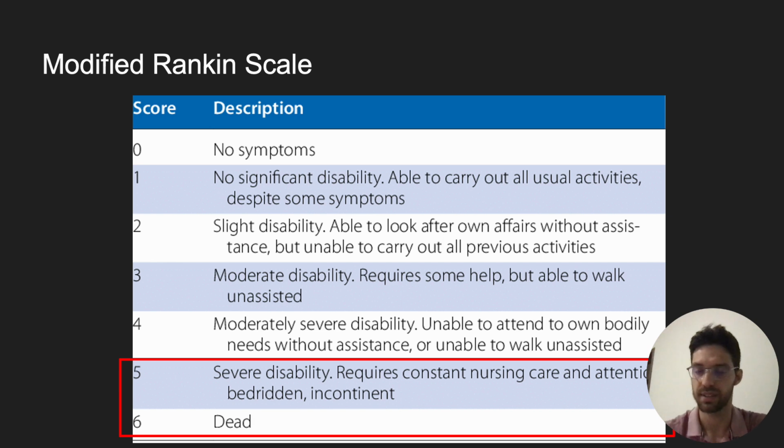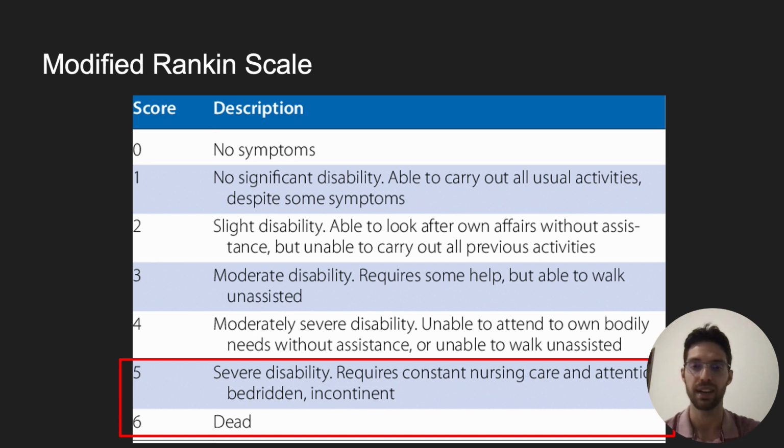So before doing any statistics, we need to know our variables. Are they numeric? Are they categorical? Are they continuous or discrete? Are our variables ordinal? In this scale, you realize there is a classification from 0 to 6, with increasing severity, going from no symptoms to dead. It looks ordinal, but it is also difficult not to think about it as something that could be divided into being not severe or being severe.